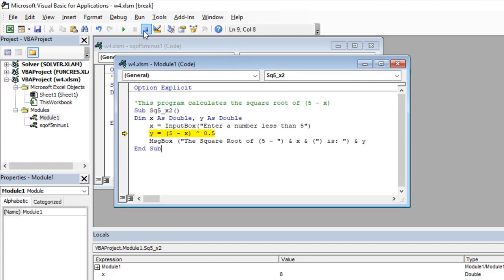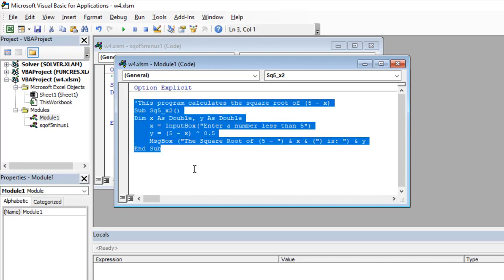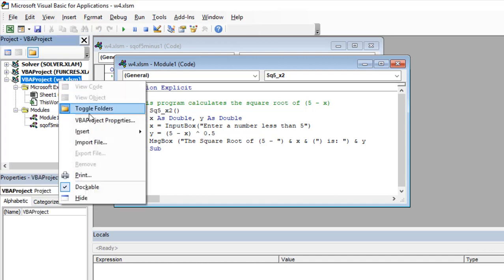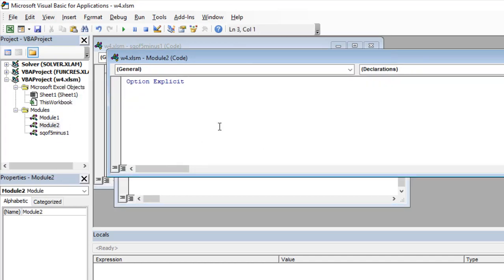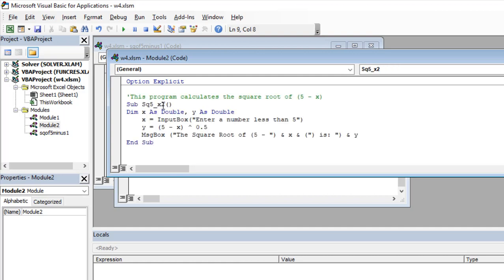At this point, I can go ahead and stop and reset my code, hit escape, get out of there, and I know I've got problems if the user does not put in the information correctly. So how can I think ahead and change this code around so that no matter what the user puts in, it's going to be able to calculate something? So I'm going to go ahead and Control C and update. Let's insert a new module, Control V, and I'm going to call this number 3. This is our modification number 3.